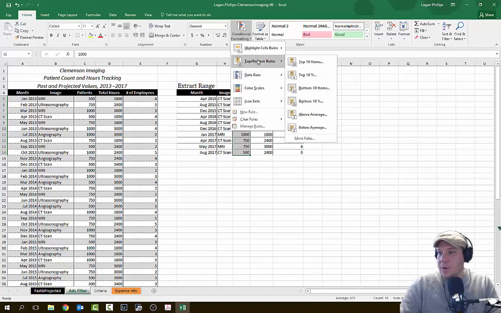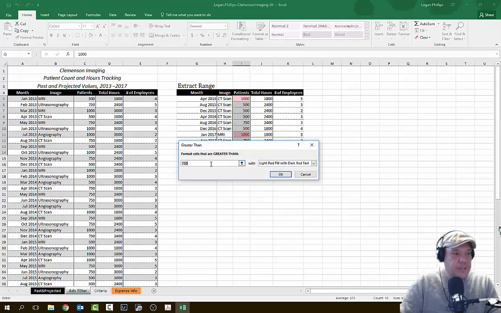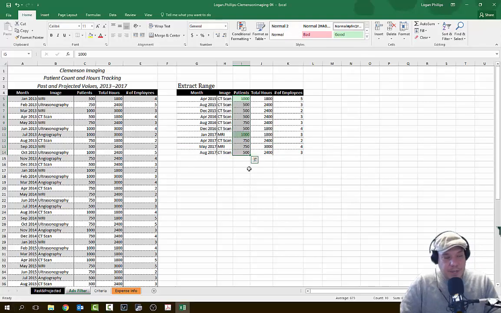We're going to click on this conditional formatting, and we're going to choose to highlight cell rules. So let's go highlight cell rules, and we want the greater than, and we want greater than 750 highlighted. And then we're going to fill it with a green fill with dark green text. Now you can see here that these numbers have now been highlighted and organized, and they show if it's higher than that number, it's pointed out very specifically in green.